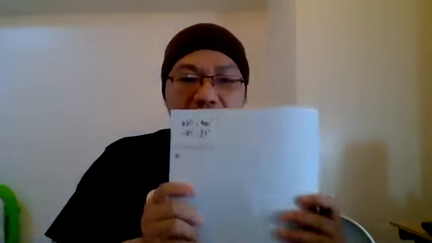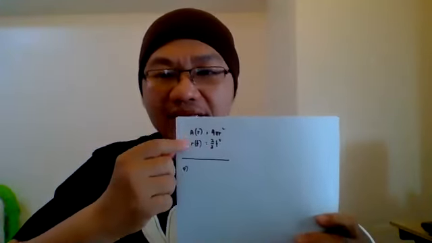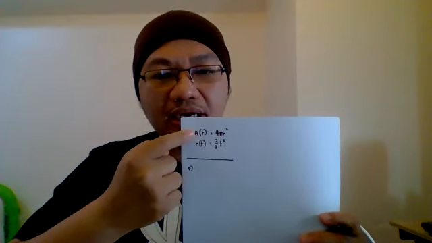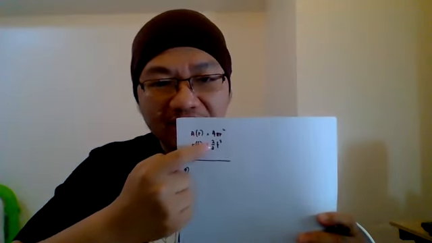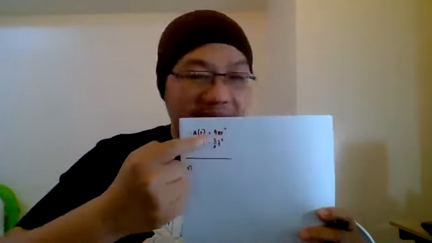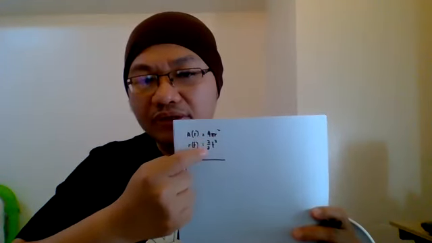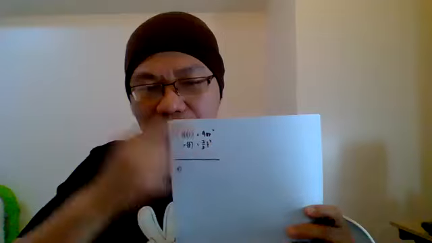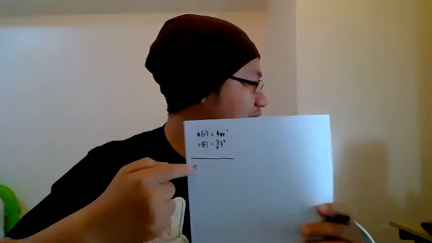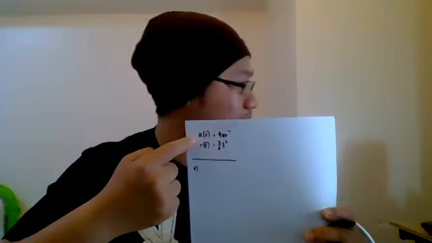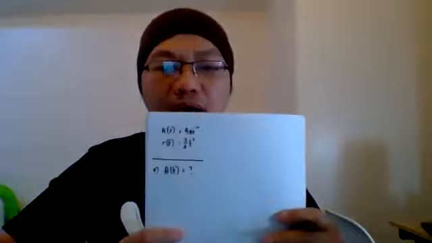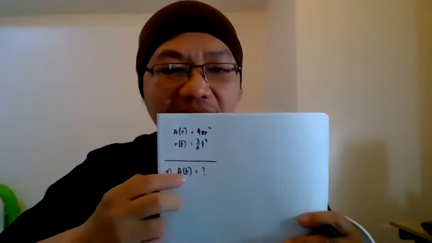So now ini soalan kita. This is the information given. A area in terms of r is given by 4 pi r squared. And then the r is the radius in terms of time is given by 2 over 3 t cubed. Soalan pertama, state the surface area, find the A in terms of time. So you see here, we want to find A(t). What we want to find is A(t), area in terms of time.